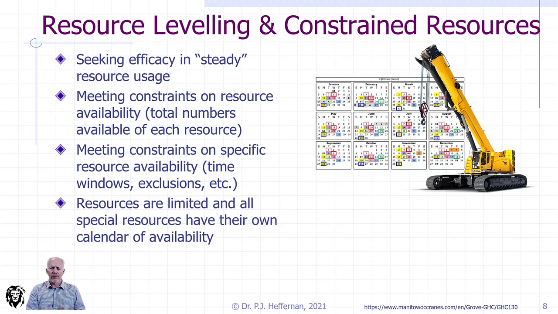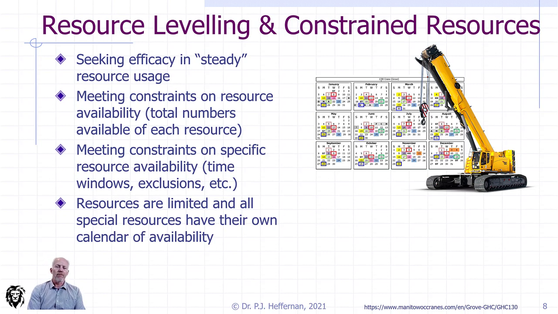Constrained or over-constrained resources is basically adjusting the schedule so that we're within the available resources. For example, if you have one crane but two parallel activities that each need a crane, obviously they can't happen at the same time. The manner in which we do it tends to be the same. However, you obviously need to take care of the over-constrained resources first to make sure you have an achievable schedule, and then move on to looking at efficiencies. You wouldn't necessarily choose to extend the timeline just to manage an efficiency, but you would have to do that if necessary to manage an over-constrained resource.